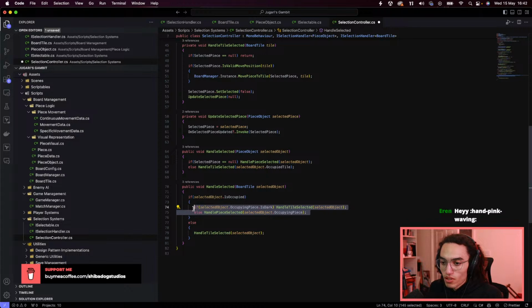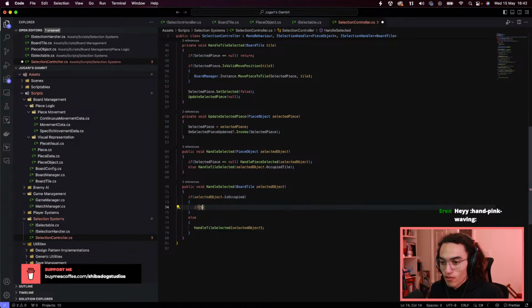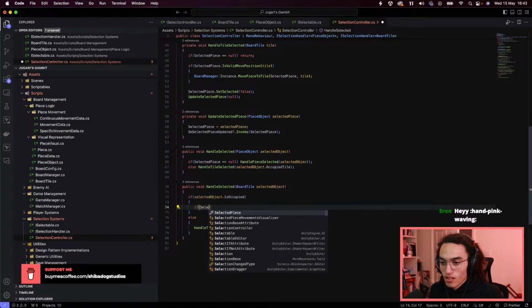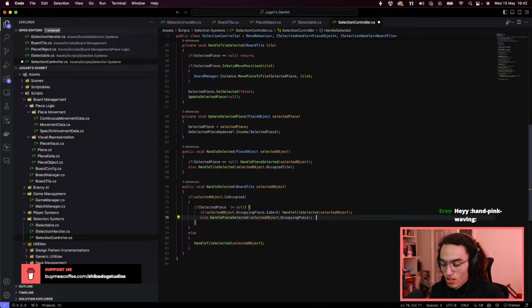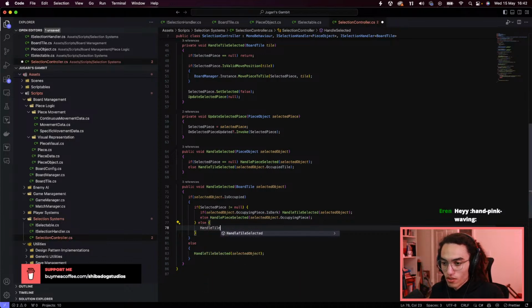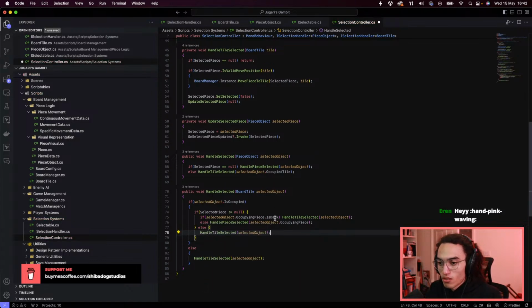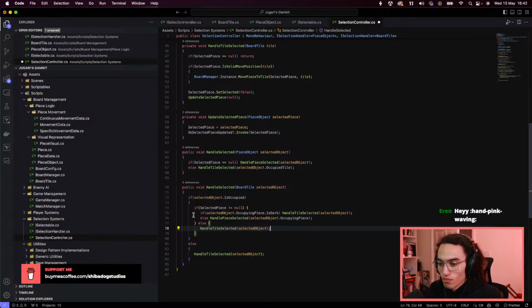Yeah, what we want to do is wrap this. If selected piece is not equal to null, we're going to do all of that. Otherwise, we're going to handle tile selected with the selected object. Good.